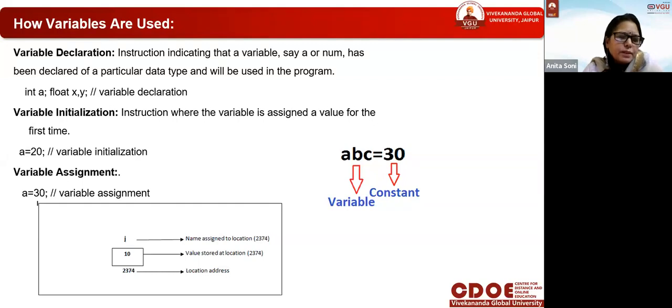So in memory, how will it be stored? See, there would be a memory address. That address will be named by the variable A and the value will be 20. So here in this case, it has been given an example like ABC is a variable holding the value 30. In this slide, let us assume the memory location address will be 2374. In that memory location, the name of this location, you have named it ABC, and at ABC you are storing the value 30. Here, 2374 is the location, and at this location the value is 10 and the name of the variable is I. So in memory, variables are stored like this.